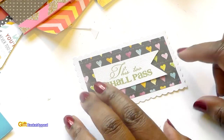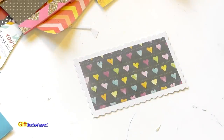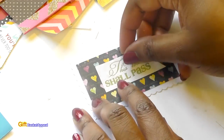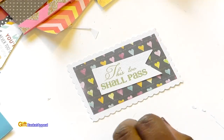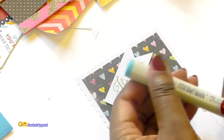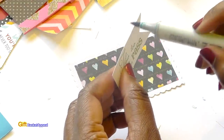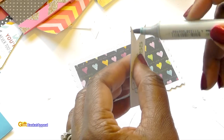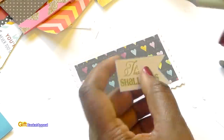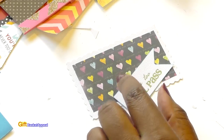I'm going to put that right there. Yep. Not too much thinking about this. So cute. Okay. Get my purple here. Actually, there's blue in there. I'm going to use blue. I see some blue. And I'm going to outline this again. I think I'm also going to do some stitching in black on this just to match this.